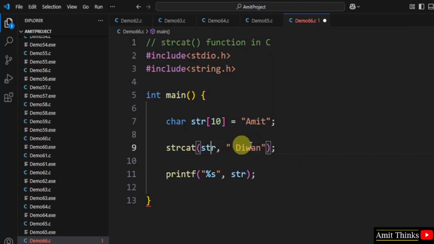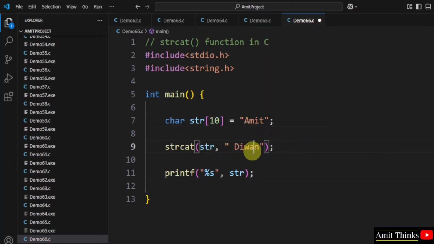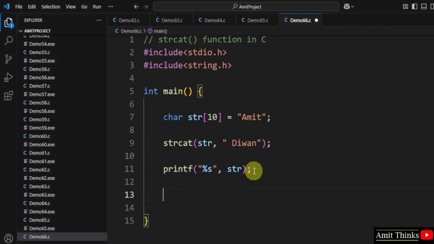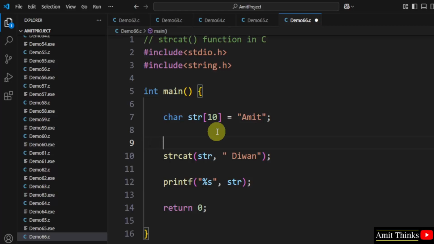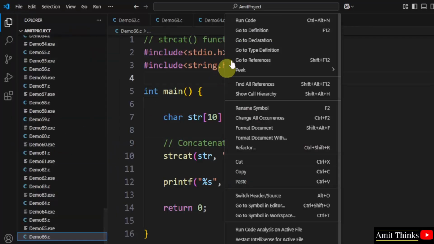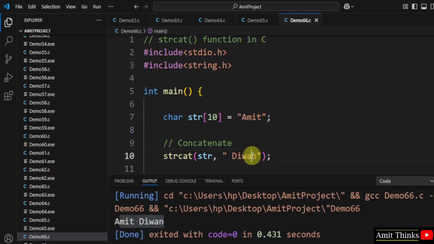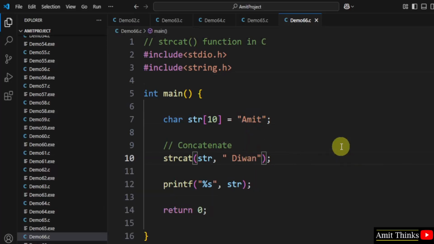And now str will include the complete name, Amit and Divan. This appends a copy of one string to the end of another. File, save, right click, run. Here the output is Amit and Divan. So I concatenated it. So in this way we can concatenate strings in C.